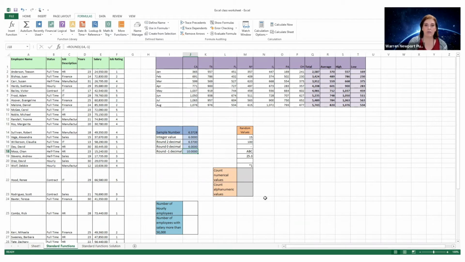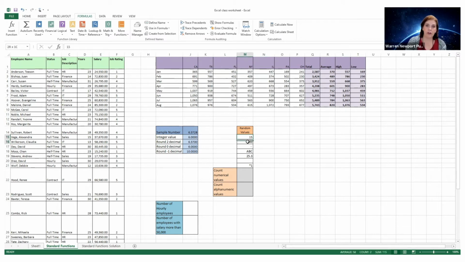Now, the next set of values that we're going to work with is going to be this kind of orange or peach set right here. And this time, I'm actually going to show you how we can name a set of data and utilize the named set of data instead of selecting cell reference numbers. So rather than saying cell M15, cell M16, and so on, we're actually going to name this set of data and then use the name of that value to perform our calculations. So let's go ahead and do that.